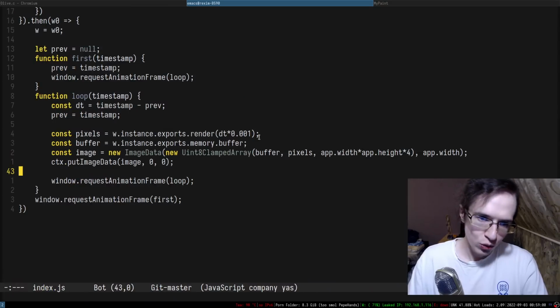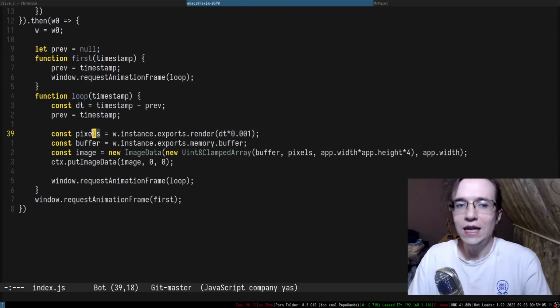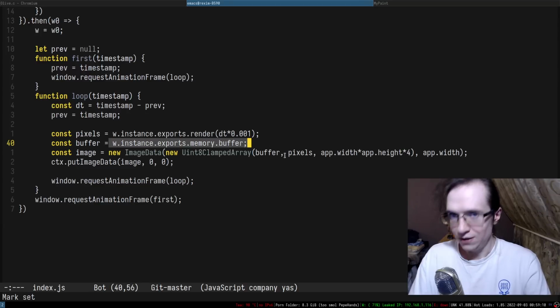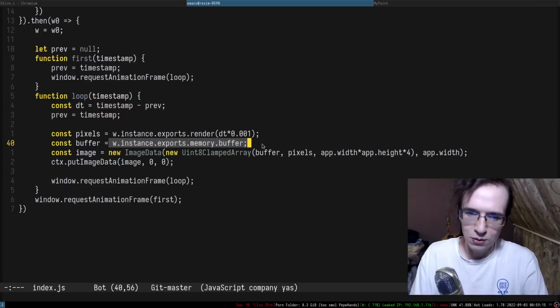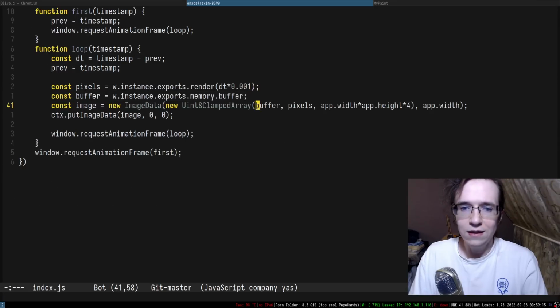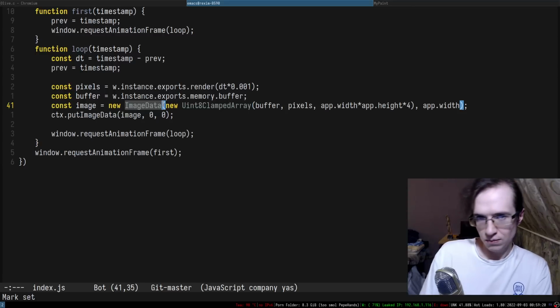So in the JavaScript, we call that function, providing the delta time and stuff like that. We get that pointer, then we take the WebAssembly memory. That's the thing you can do. This is JavaScript. I take the WebAssembly memory, I get the image from the memory by that pointer and interpret it as image data.